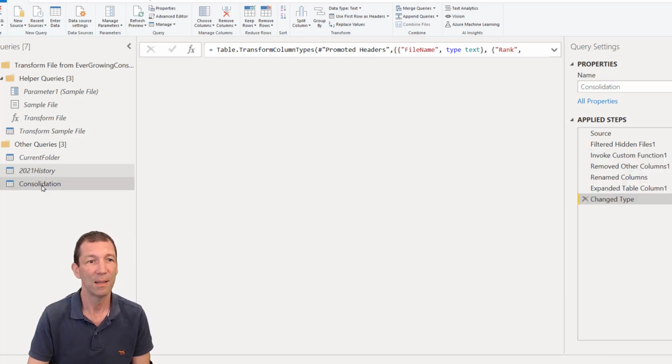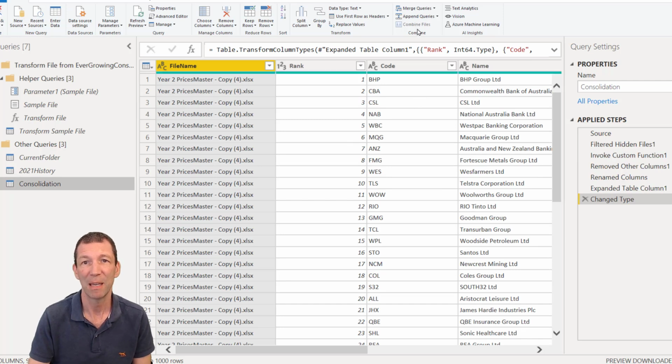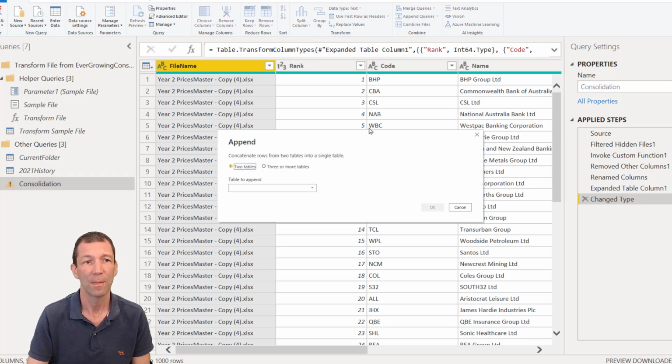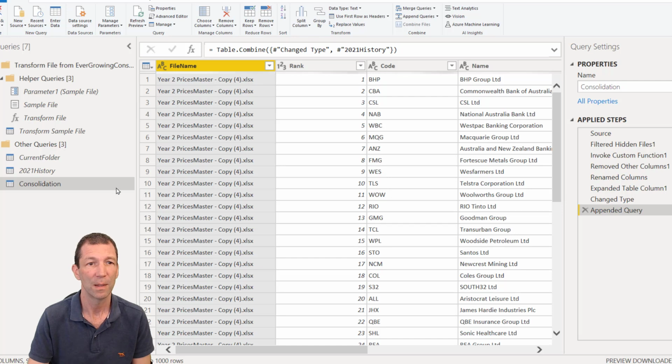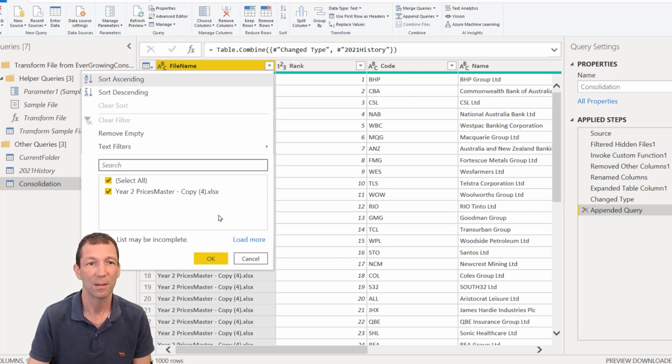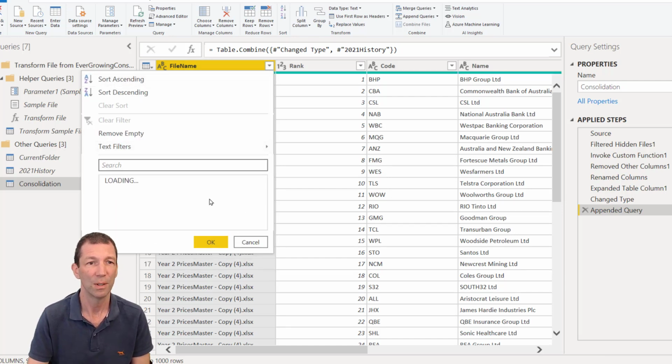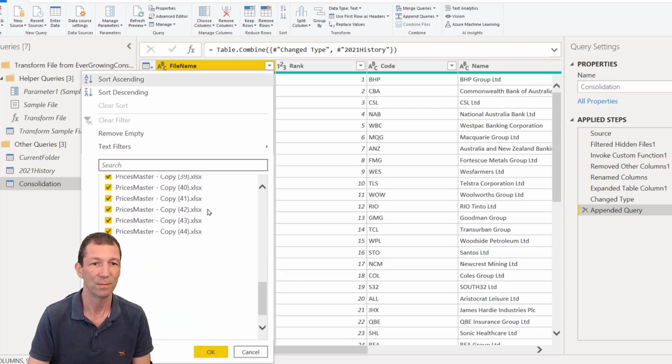Okay. And then for this consolidation, I'm then going to append, clicking this append option. And I'm going to append the 2021 history. So now this, if I click load more, will have everything in it.